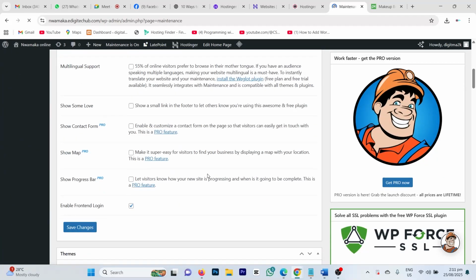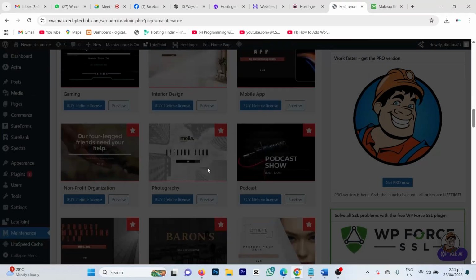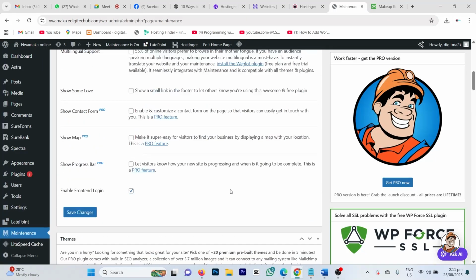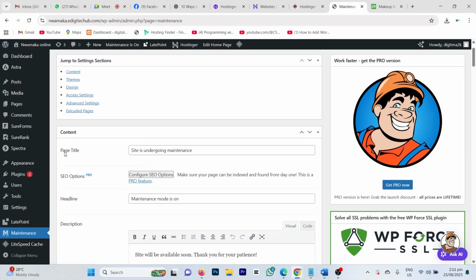Good. You see all these things that are here in different forms. Even though they also have their paid version, the free version alone is enough. You see, the site is undergoing maintenance. So what is our page title? All these things are good because when people come to the website, if it is about agriculture or a digital agency, you put the page title here, so it will be shown on the platform.